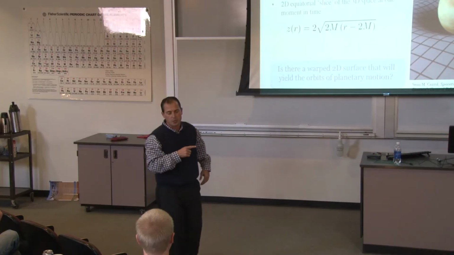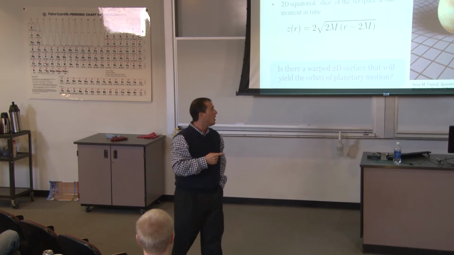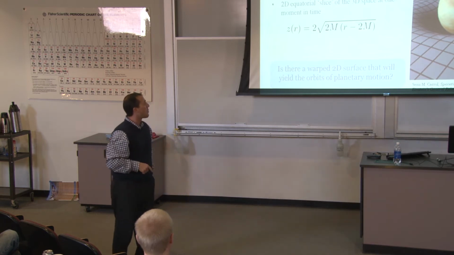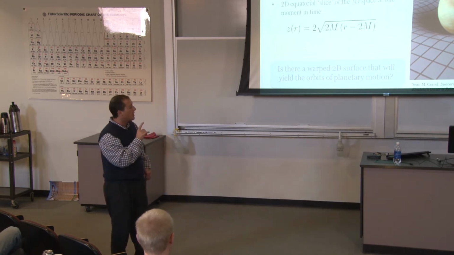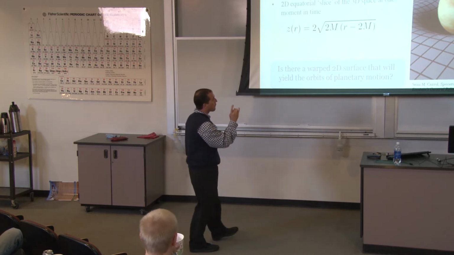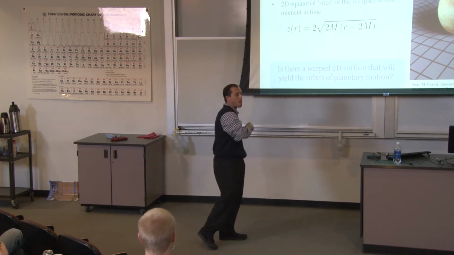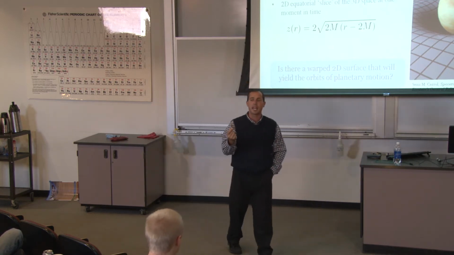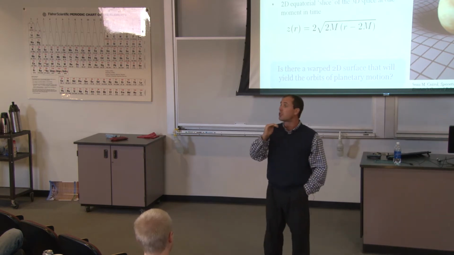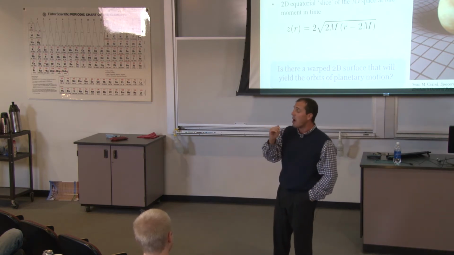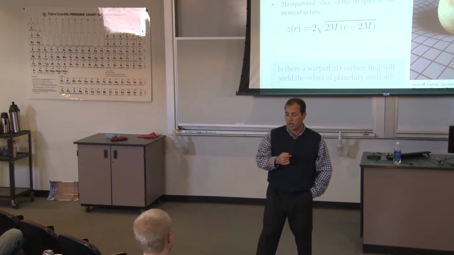I am working in units where c and G are set equal to 1 here. So this is just the square root of r minus 2m effectively. And this two-dimensional surface that has z as a function of r, described by this, has the exact same curvature as this two-dimensional spatial slice of the full Schwarzschild solution.